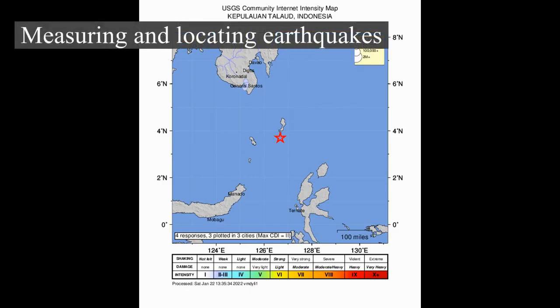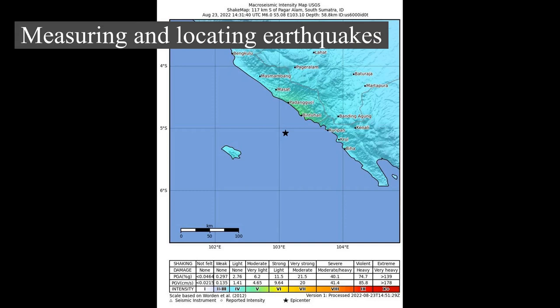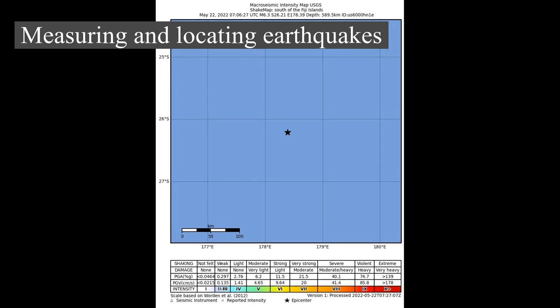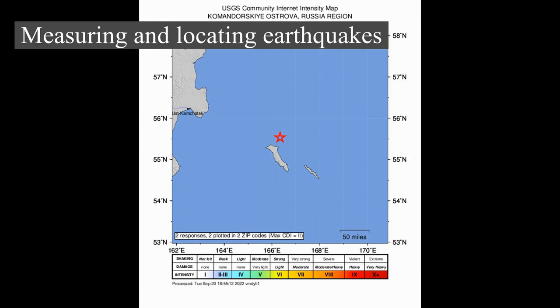Measuring and locating earthquakes: The instrumental scales used to describe earthquake size began with the Richter magnitude scale in the 1930s — a relatively simple measurement of an event's amplitude, now minimally used in the 21st century. Seismic waves travel through the Earth's interior and can be recorded by seismometers at great distances. The surface wave magnitude was developed in the 1950s to measure remote earthquakes and improve accuracy for larger events. The moment magnitude scale measures amplitude and also accounts for the seismic moment — total rupture area, average slip of the fault, and rigidity of the rock. The Japan Meteorological Agency Seismic Intensity Scale, the Medvedev-Sponheuer-Kárník Scale, and the Mercalli Intensity Scale are based on observed effects.